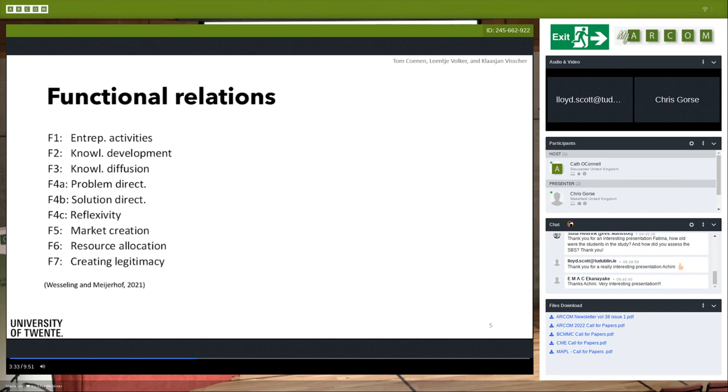In brief, the functions are the following. Function one is about the market that experiments, explores, and innovates within a certain mission. Function two is about the development of knowledge needed to develop and implement solutions. Function three is about networks, databases, platforms, relationships through which the knowledge is shared. Function four is first about the debate on what the actual problems are behind the mission. And function 4b is about what the most suitable solution directions are, and hence what the dominant pathways will be. Function 4c is about the monitoring, learning, and steering of the transition. Function 5 is about the creation of circular markets and withdrawal of non-circular markets. Function 6 is about the provision and allocation of resources. And finally, function 7 is about the legitimacy for the mission and its potential solutions.